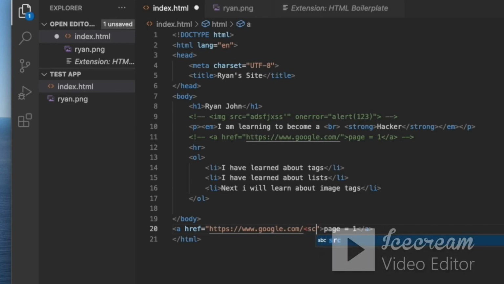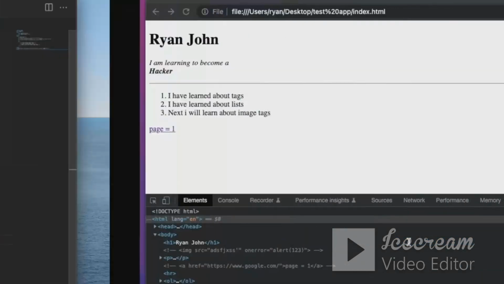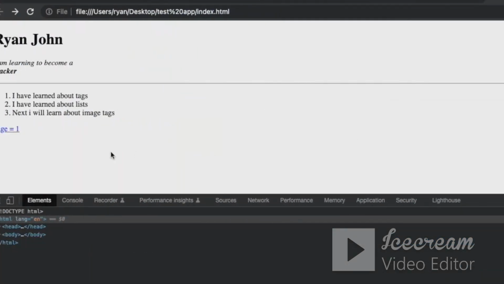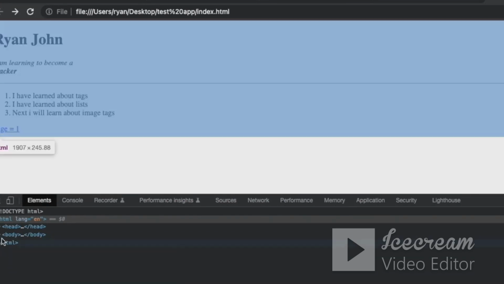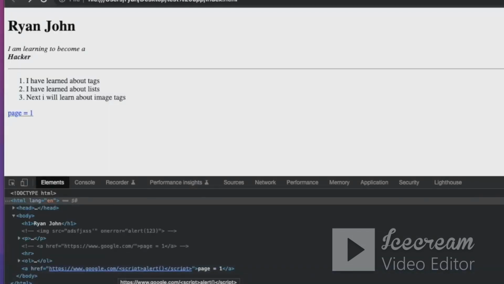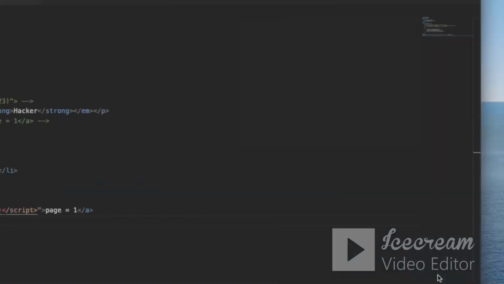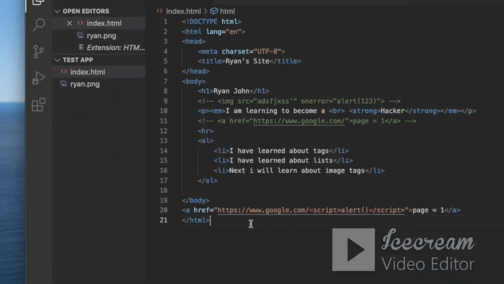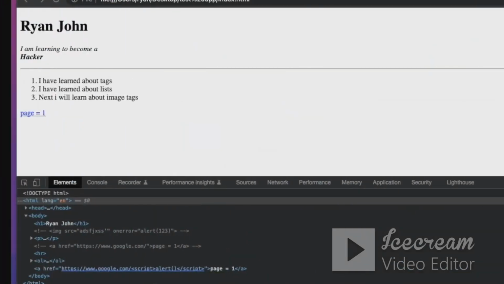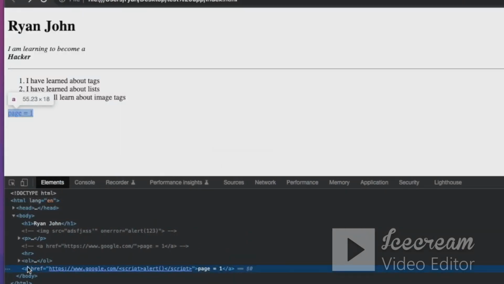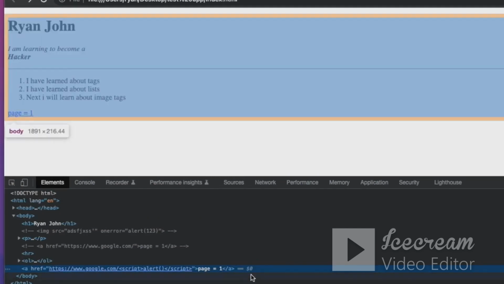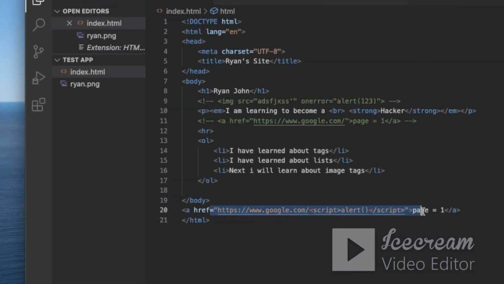Because if you just come in here and type in script alert and then close this out, nothing is going to happen. And I'll show you, we might even get an error. We come over here, we refresh it, and nothing happens. You click on it, nothing happens. We're not able to, because what's going on right now is we're not breaking out of the current HTML. There are a couple of different ways to go about this, and this is all going to be trial and error. Sometimes when I come across something like this in the wild, I'll just copy this and paste it into a text editor just like this, because the colors are going to change when the payload is ready to work.